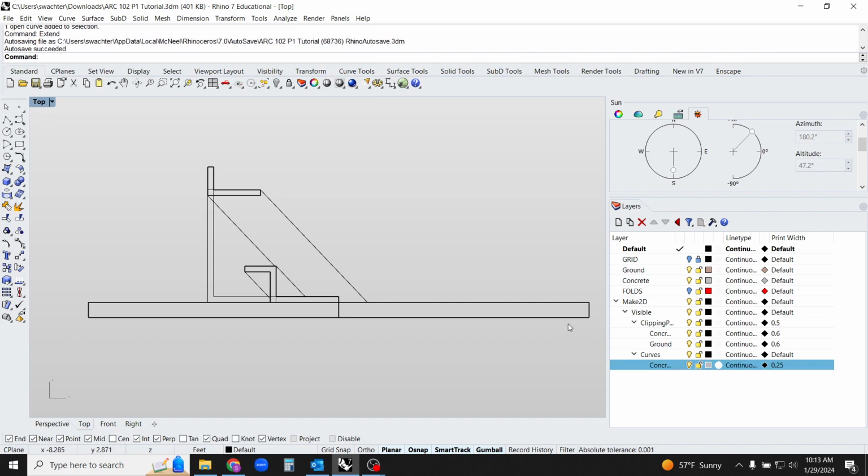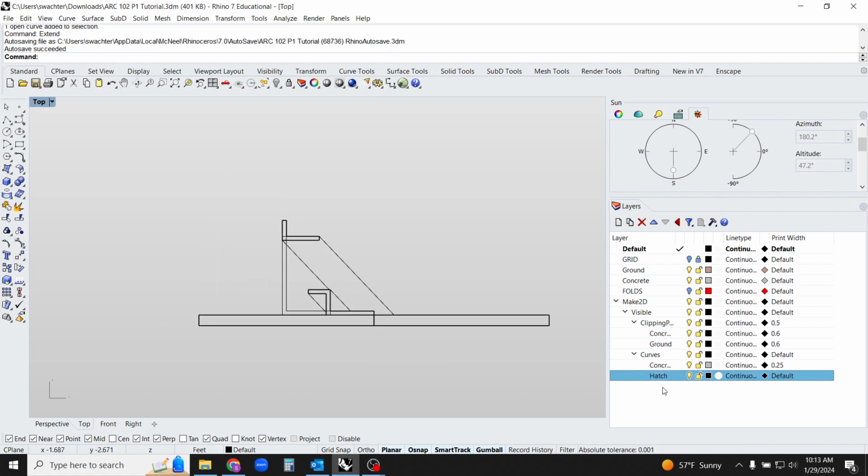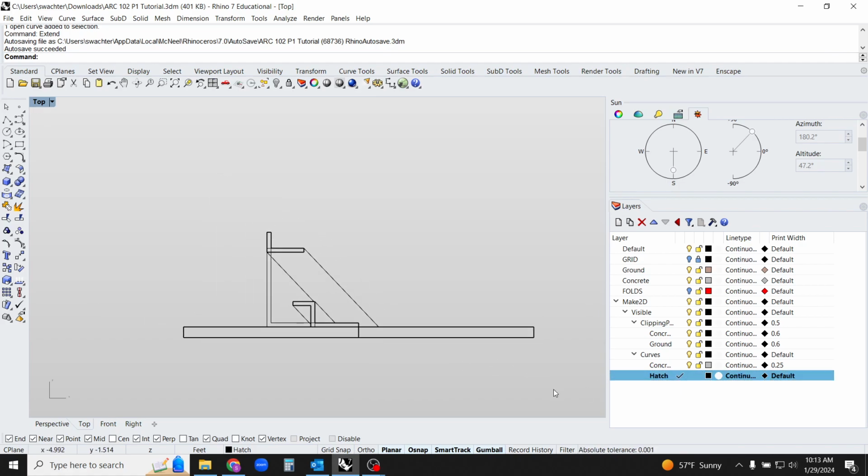And then the last step is I want to hatch this drawing so that I can show the poche and I want to show the shadows. So I'm going to create a new layer, call it hatch, and set that to my current layer. And the best way to do this is type in hatch and make sure you have your boundary option set to yes. So if that says no, just click it so it's set to yes.